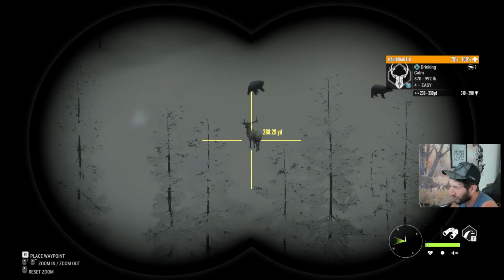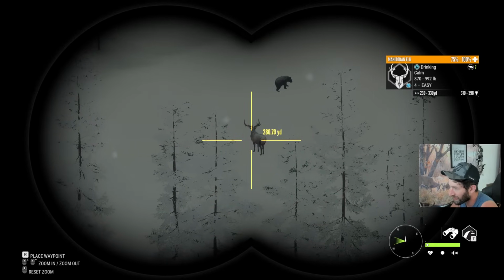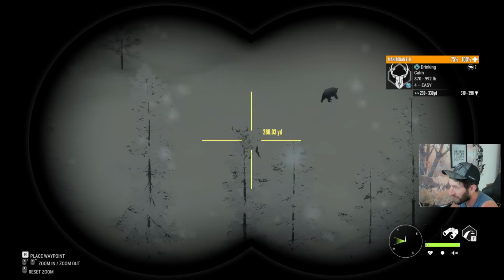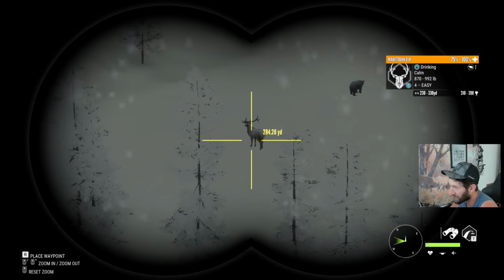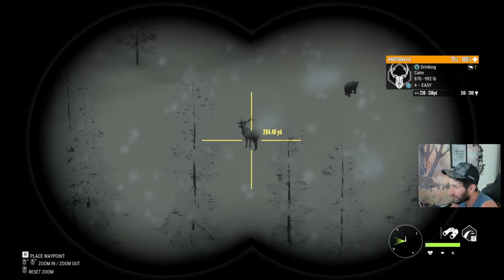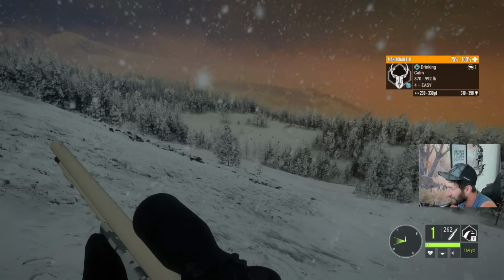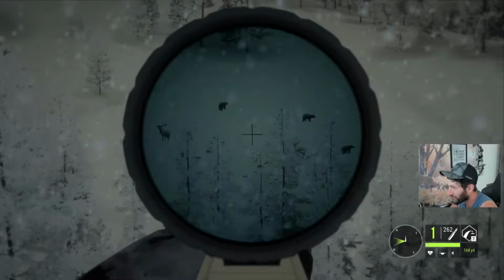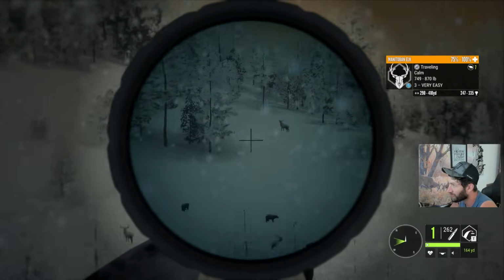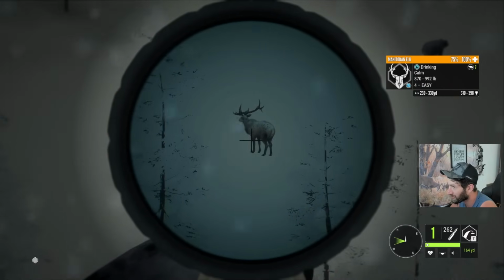We're returning with the inline muzzleloader 50 cal, but we're also going to be bringing out a special rifle for something very specific that I found yesterday. Now he took a couple steps forward, but he's going to stop right there. So at this distance, we're going to be able to hold right for the heart with the bottom of the crosshair at 160. But there's also a huge black bear out there that I do want to get as well. So hopefully he doesn't go too far after this one.